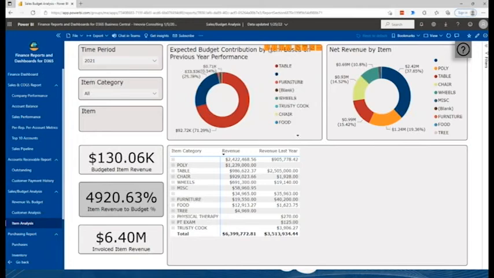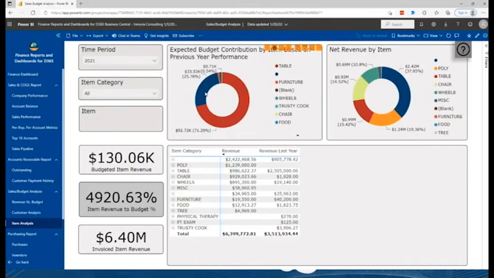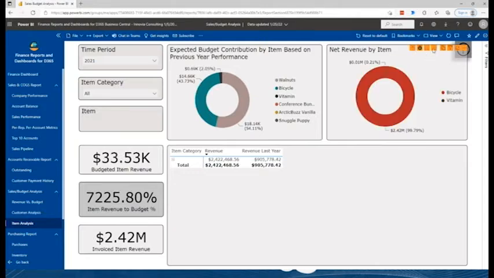So as you can see, most things we've done with items, we start at a category level and let you drill into it. So in this case, we can do that to that category. And it gives us the specific item name. So now we can tell, okay, and we need to drill into it as well here.